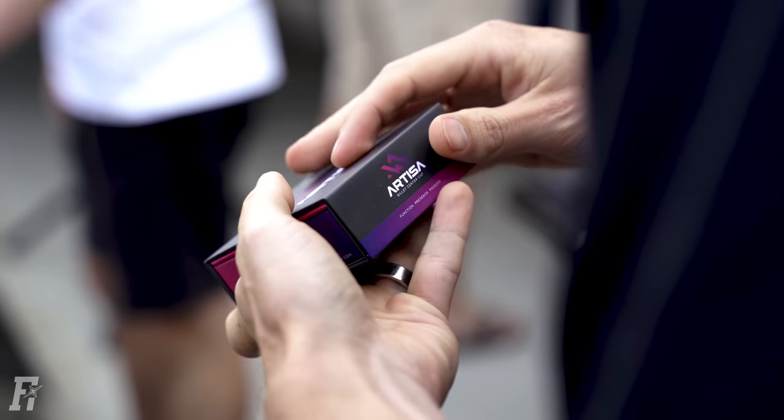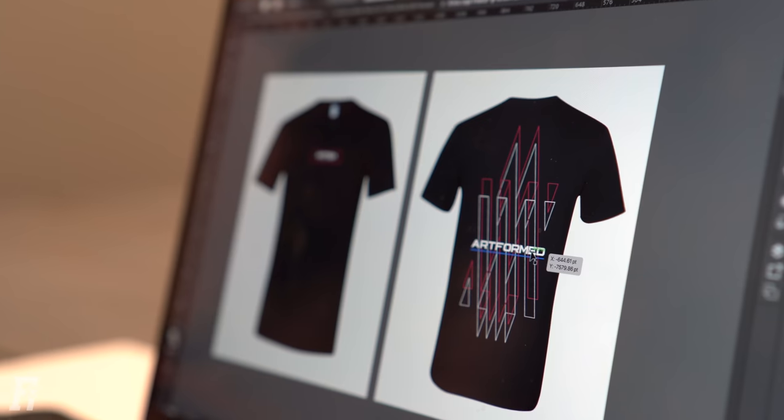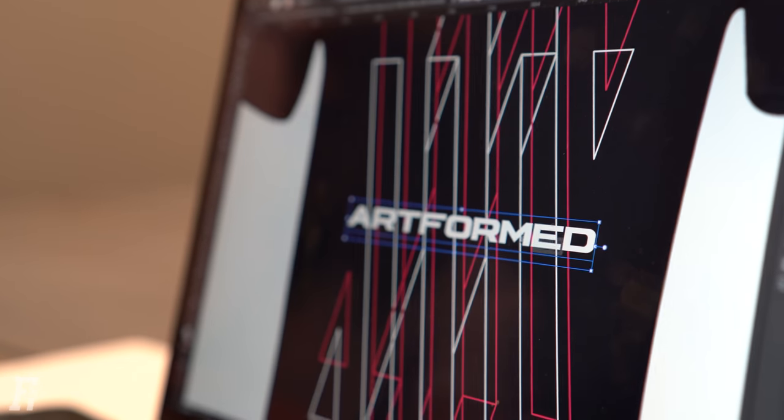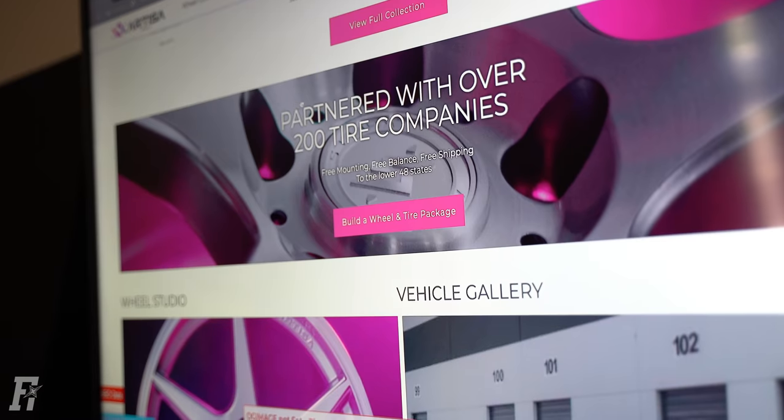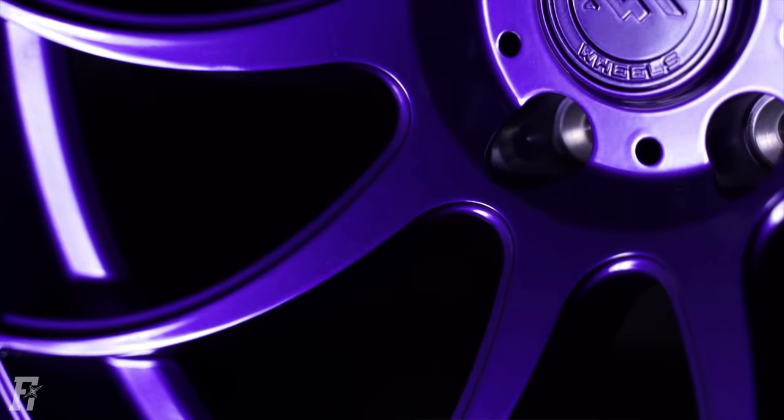The logo would focus on colors, pops of color, and a minimalistic but purposeful design. The short ANW logo with the shapes on the outside outlines the directional purpose of each wheel design. We wanted the logo to scale regardless of location — as it grew smaller, the ANW would be more prominent; as the size increased, the presence of the logo would follow, from the center cap dimensions all the way up to the header image on the website. We probably had about 35 different designs and colorway options for the brand, and they were all fantastic. But we took the idea of a pop of color to a little extreme, mostly because of how excited we were. The tastefulness really started to show when we went with the cooler colors you now see in all of the products, including our very own signature finish — the Picasso blue — offered on the Artisa Knight.